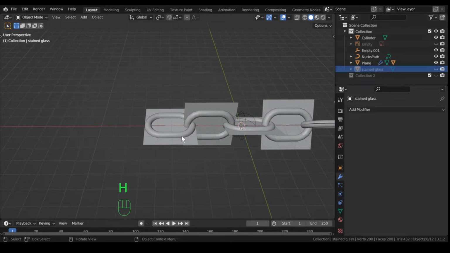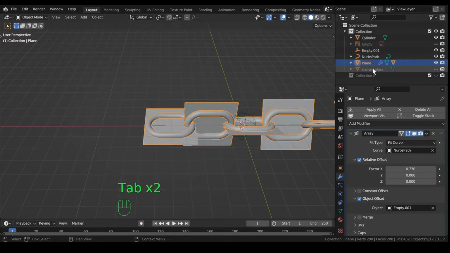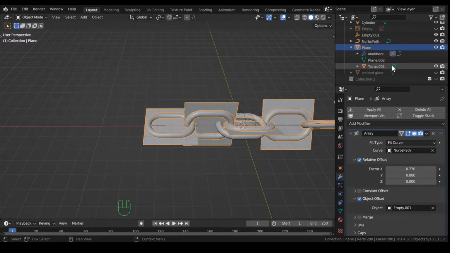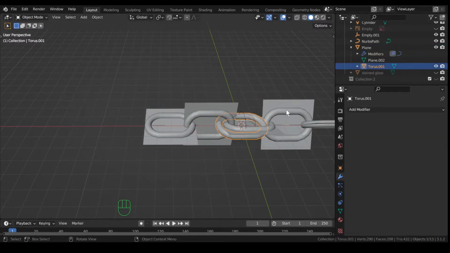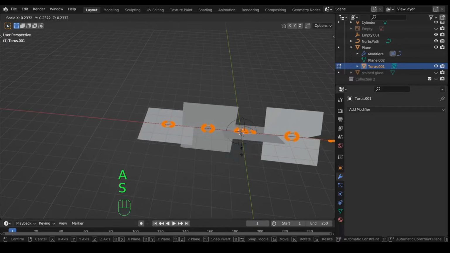To adjust this, you grab the chain part under here. You can unhide this and grab the main one, go into edit mode, hit A, and we're going to scale it down real small.